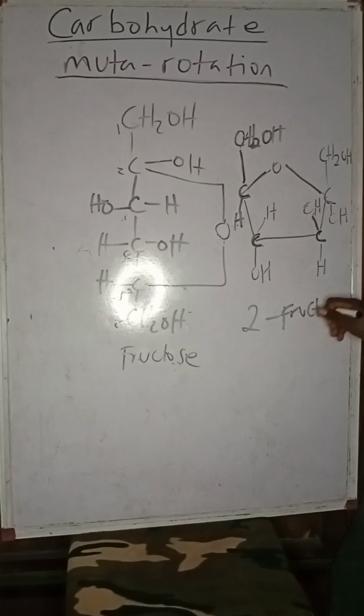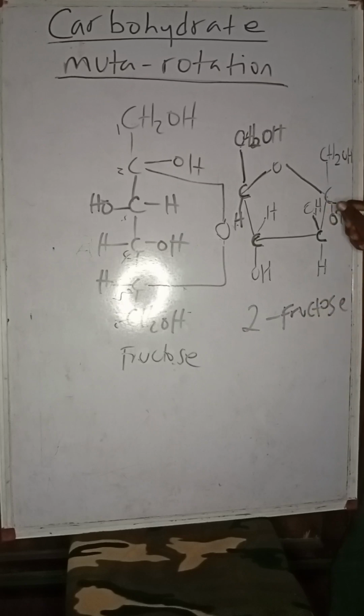Well, let's just keep it simple. Alpha fructose. Alpha fructose is a furanose form. Why is it a furanose form? Because fructose, the keto hexoses and even the aldopentoses, form the furanose form in their cyclic structure. We're going to look at that in our biochemistry videos.